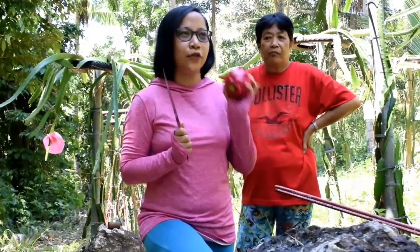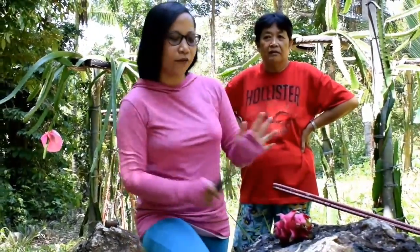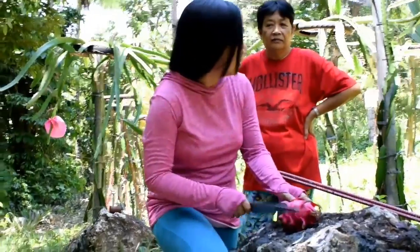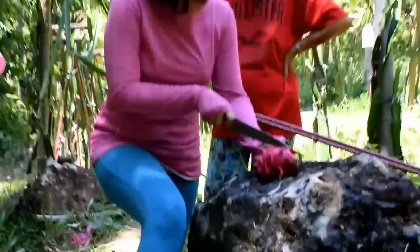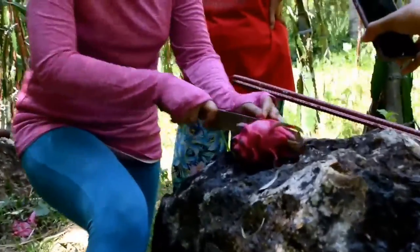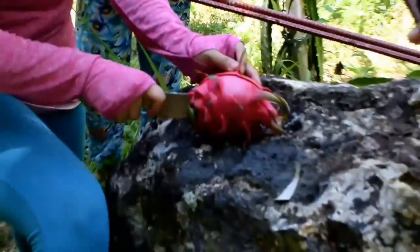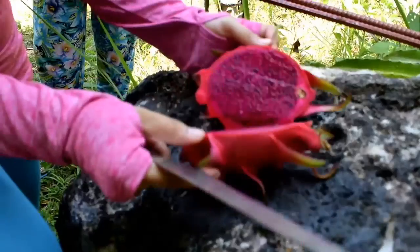Part 2 of this video is that we're gonna show you how to cut the dragon fruit so that we can be ready to eat it. Okay, so on a flat surface here in the bukid, we have this stone. It's a rock, okay? So, ready? Okay, careful. Oh my gosh. Are you excited? My gosh. Wow. Wow!